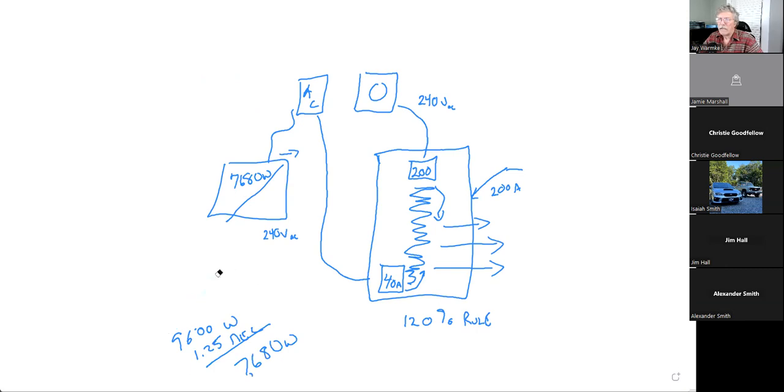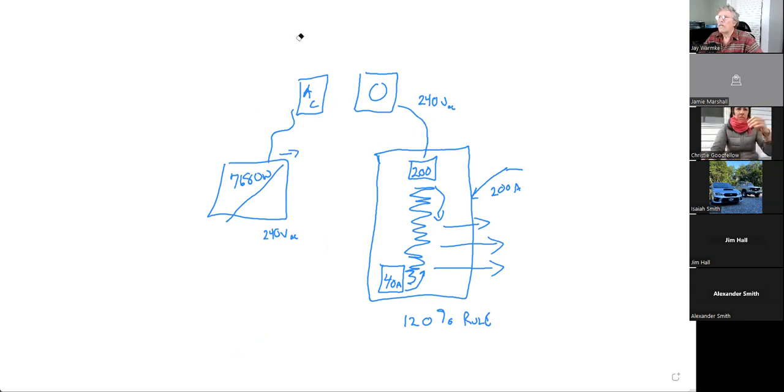Gonna erase some of this. And then I'm gonna have a supply side connection. So how would we do this if our system was bigger? Let's say I have a system that's significantly larger than 7.6 kW. How would I hook it in under this scenario? Well, the best way to hook it in would be to do a supply side connection. And a supply side connection essentially says, I'm going to hook up on the supply side of the main disconnect.